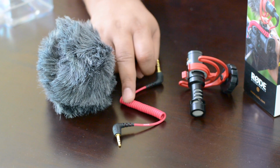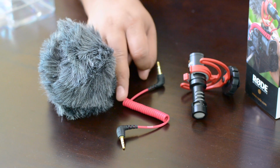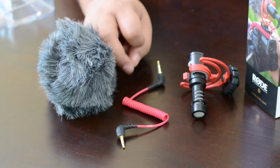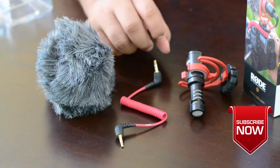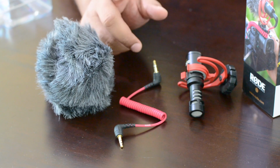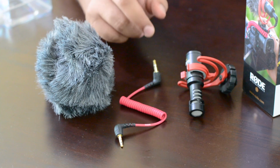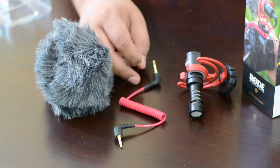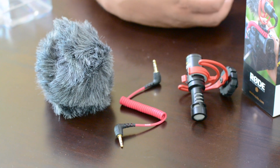The cable you're seeing here is useful only for DSLR cameras because this will not work with your mobile phones. In order to connect this device to your mobile phone, you have to have a separate adapter cable. So I'm going to do a separate video on that. That will come right after this video, maybe a week later. I'll tell you all you need to know about how to fix this microphone to your mobile phone.